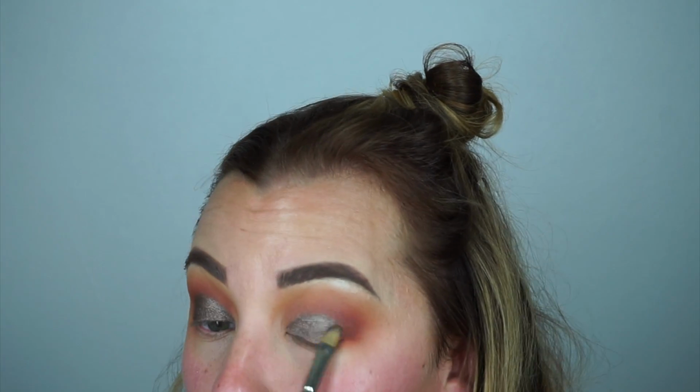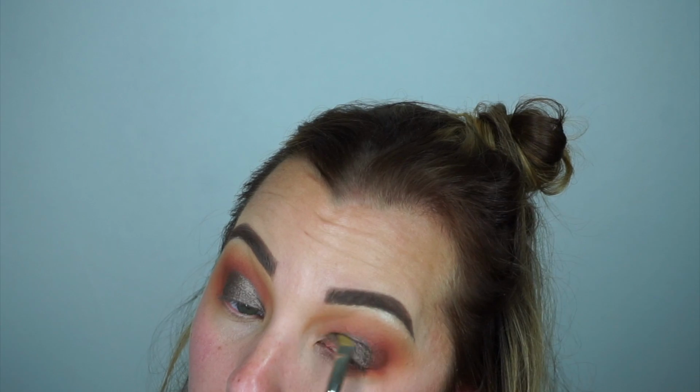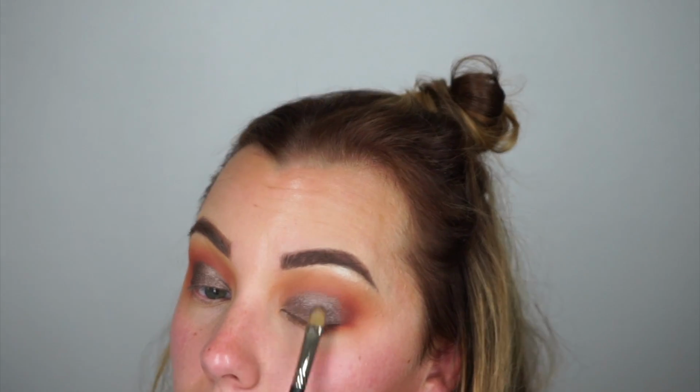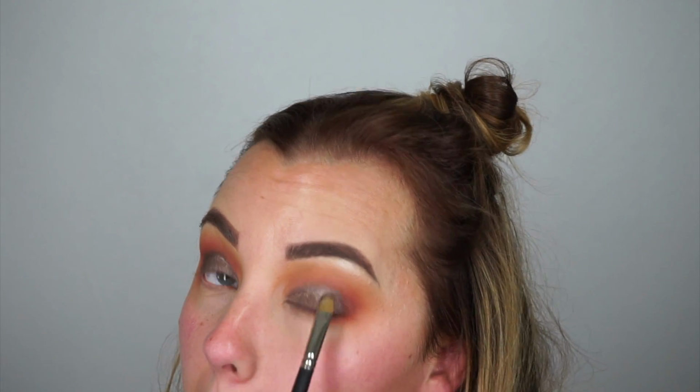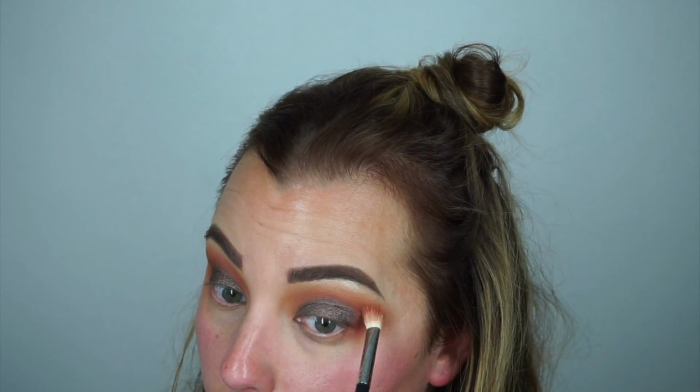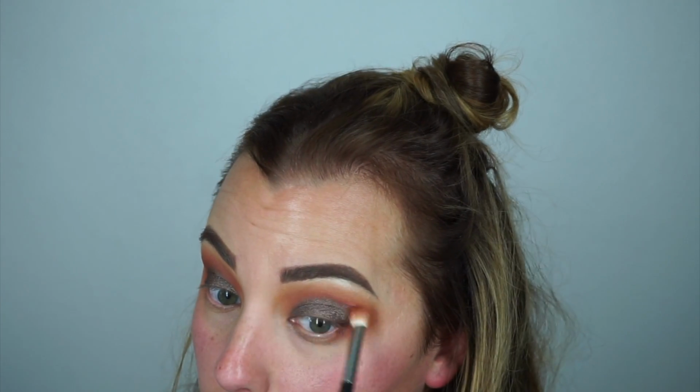I am just speeding up this eye again because we've already seen this on the other eye, just to make this video a little bit quicker. Going in with the shade Drama, then using the Fix Plus to intensify and make it foiled. Using my MAC 217 with the shade Hunt again, just blending the shades in together with the Bare Minerals and Hunt to make sure there's no harsh edges and to make a nice smooth transition on both of the eyes.